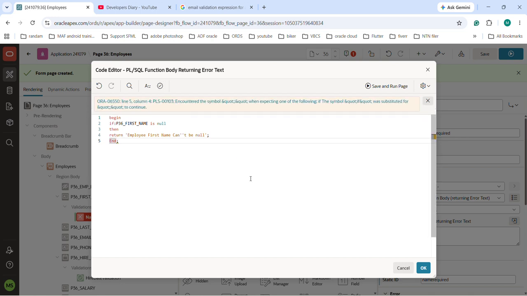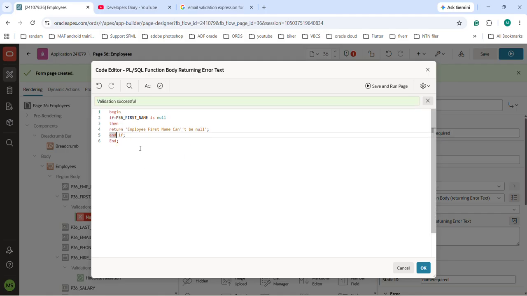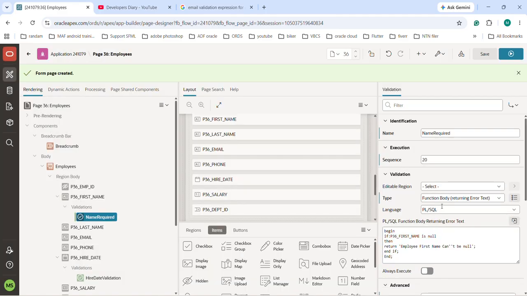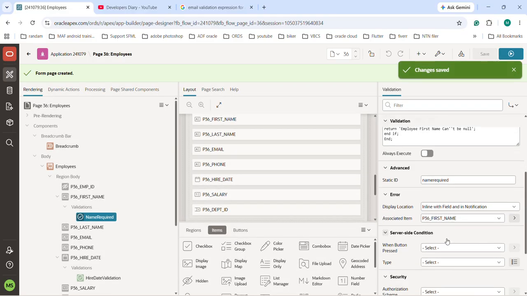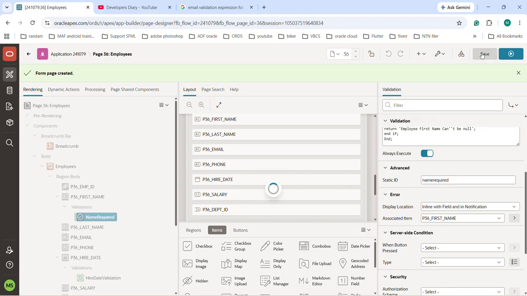We shall validate. Okay, we have to end the if, then end. So click OK, click save, and similarly set always execute and then provide the display location and associated item.